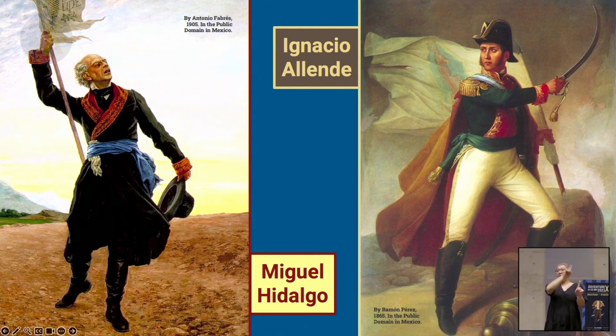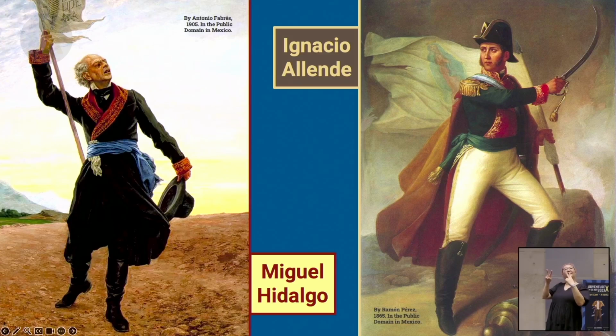Both of them were revolutionaries, so that means both of them fought against European rule. I say European because the Napoleonic Wars messed everything up and it was all very complicated, but we're not going to go into that. But they had dramatic disagreements over the best way to run this revolution in ways that you might find surprising. So take a look at these portraits, right? You might not be surprised to hear that Allende here was a military man.